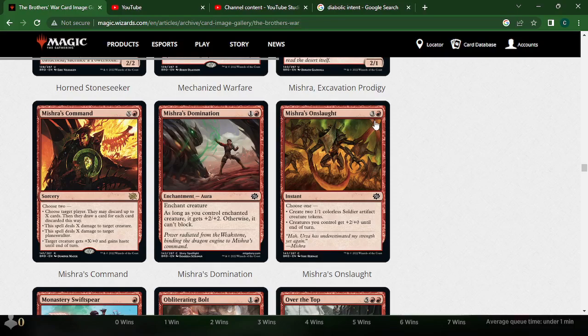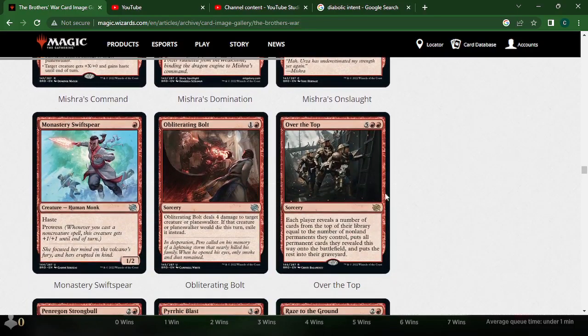Alright, Mishra's Onslaught. 4 mana instant. Choose 1: create two 1/1 soldiers, or creatures you control get +2/0. Yeah, I mean, that seems good, actually. No way!